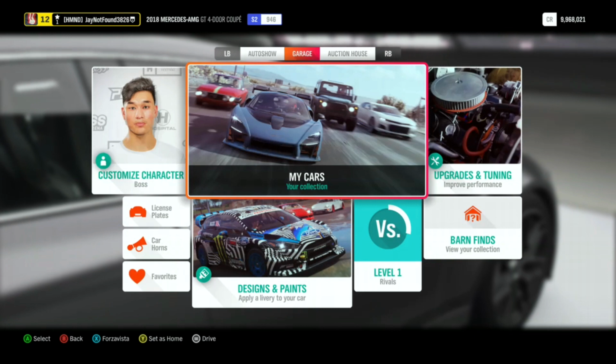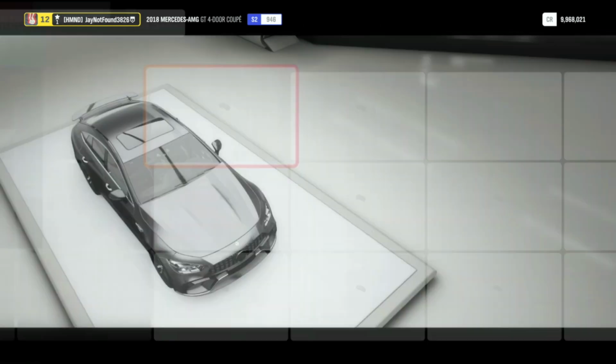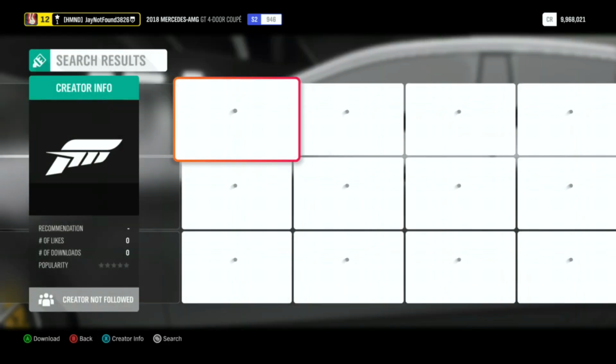Once you have the car, go to the Designs and Paints page again and then find New Designs. Like we did for the last car, search up Maybach and make sure that the top two tabs are on current car. Select a design that you like and install it onto the car.